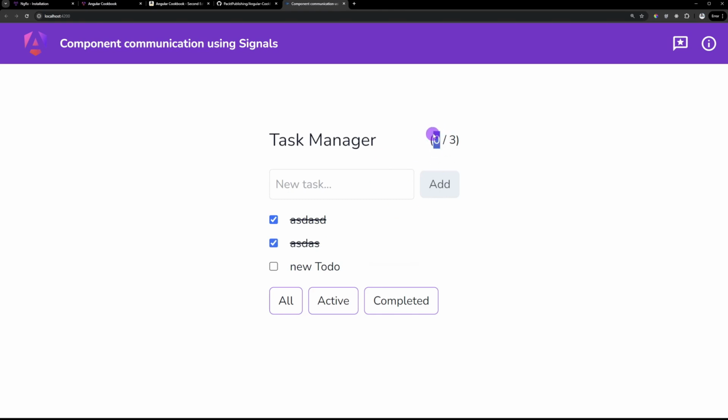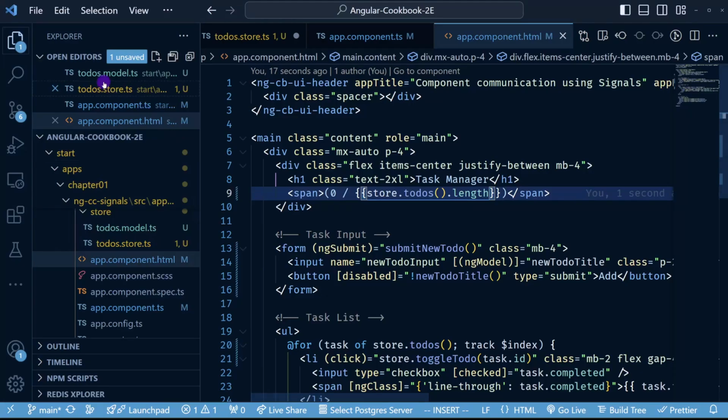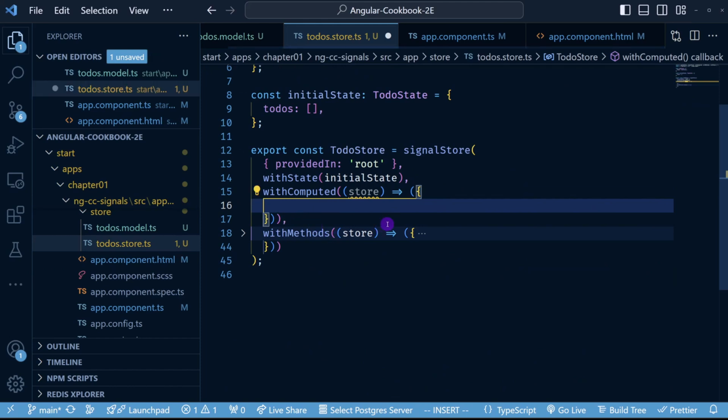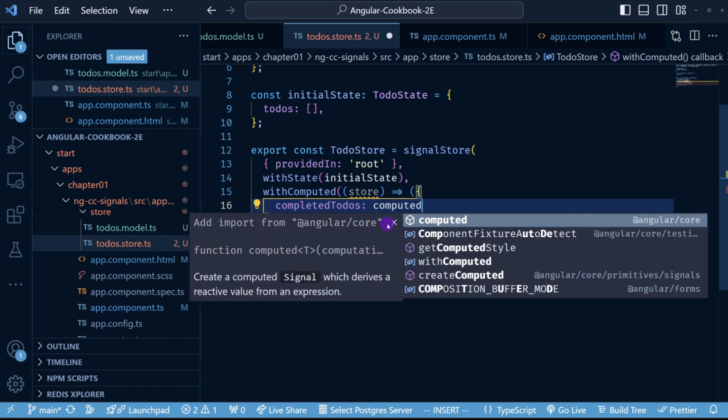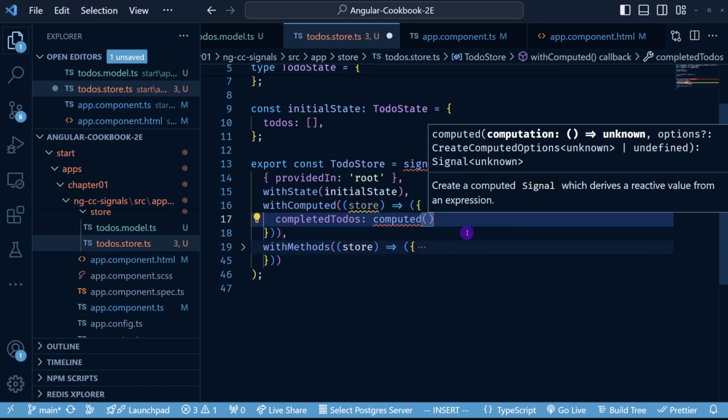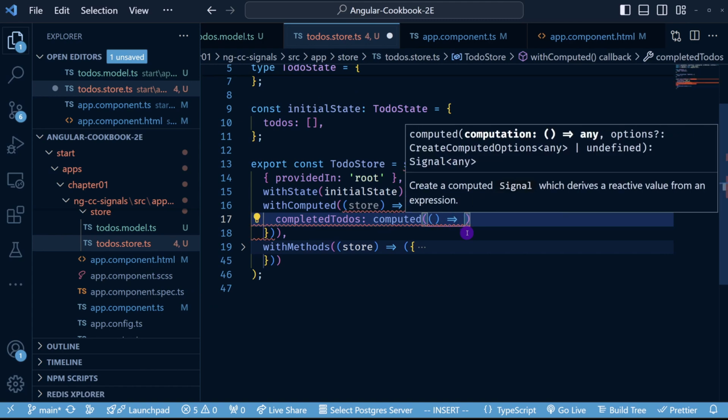And this is what we are creating a computed property for. So I'm going to go to my store here, and here the first property is going to be completedTodos. And here we can say this is going to be a computed property. Now, this computed comes directly from Angular core. And I think the NgRx team is pretty smart to just use what comes from Angular because they don't have to abstract it. Now, the computed here takes a function and returns what we want to return.